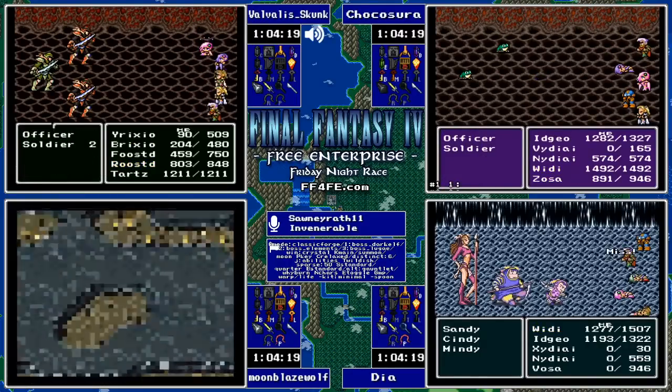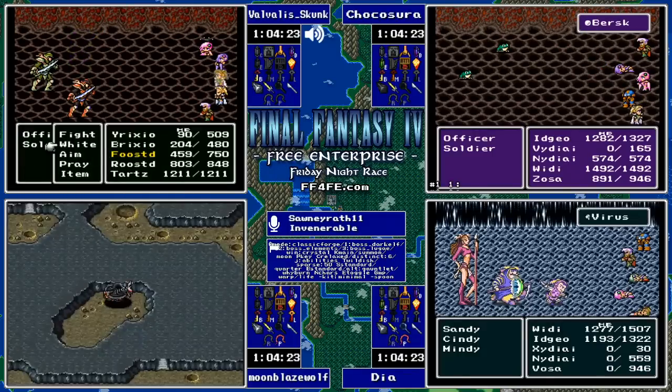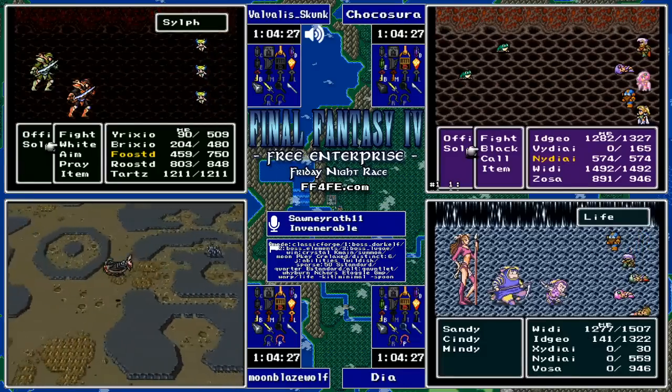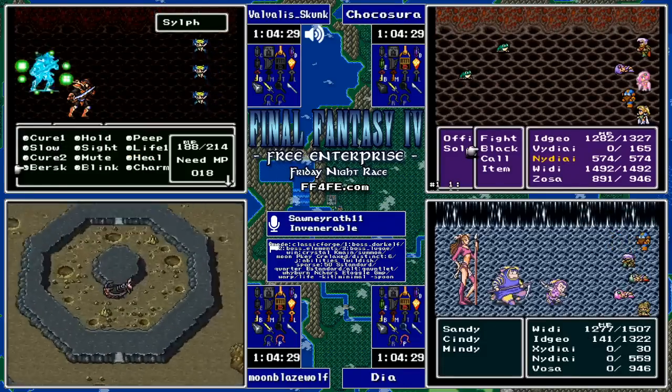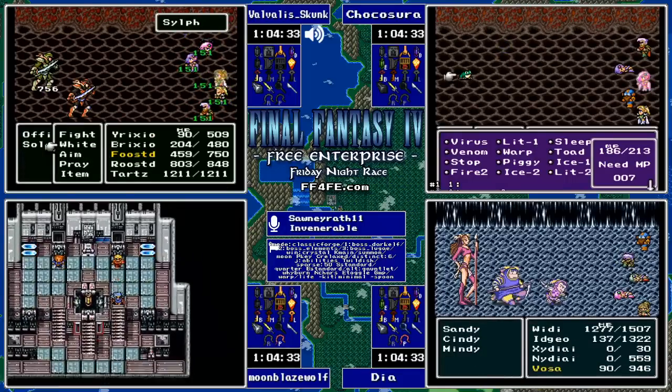Yeah, Vavalis did not cast Toad on any of the enemies. Pardon me. So, unfortunately, much harder fight for Val, but he's making it through no problem.